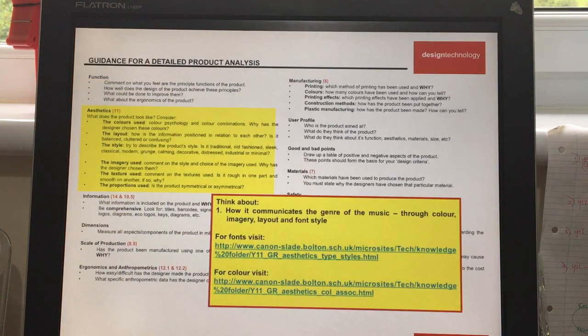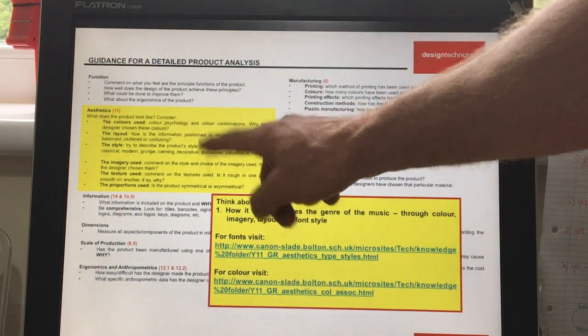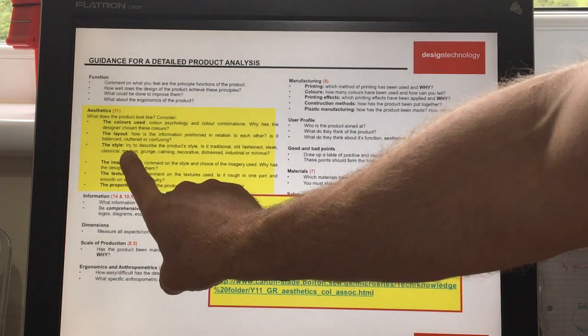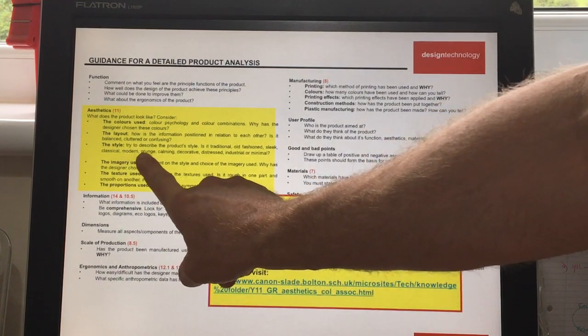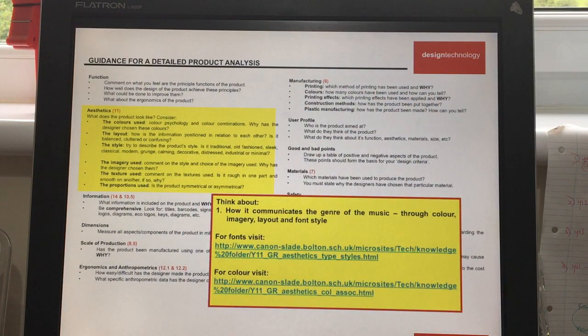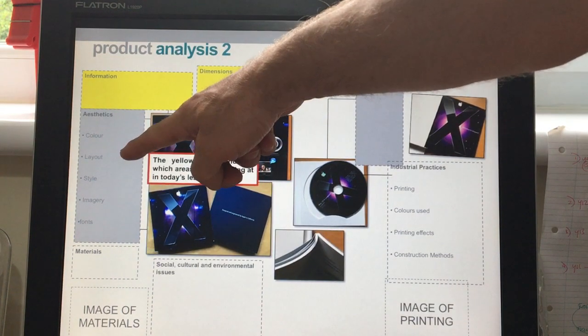Then you can look at aesthetics. Again, this should be different because it should have a different set of surface graphics on there. So again, we're still looking at colour. You've got these questions that you can use. A couple of you have asked me, what do I put for style? So there are some suggestions here about, is it classical, modern, grunge, calming, decorative, distressed? Try and use the prompts that are on the sheet on the side. So your annotation should relate to the genre of, or the surface graphics of the CD that you're looking at. So look at colour, fonts, layout, imagery that's on there. So that's aesthetics done.